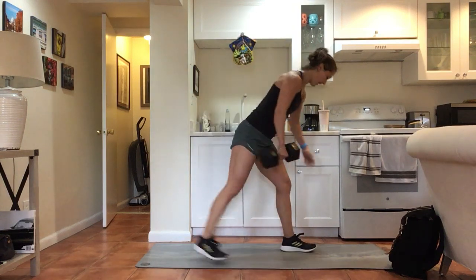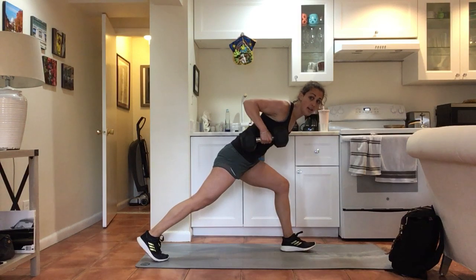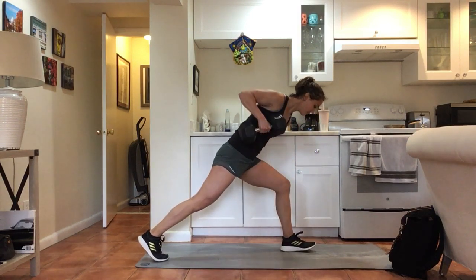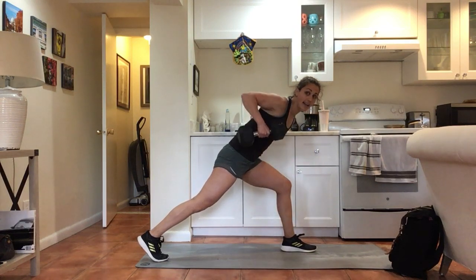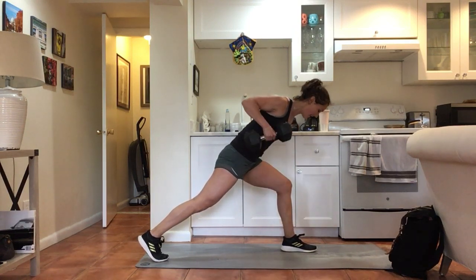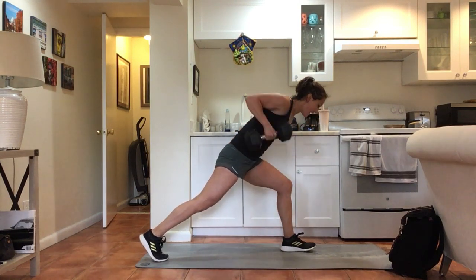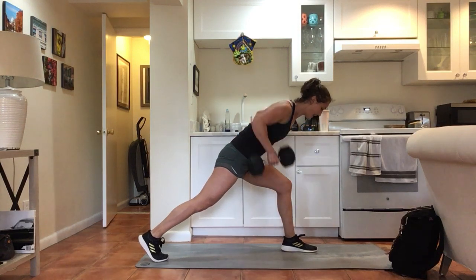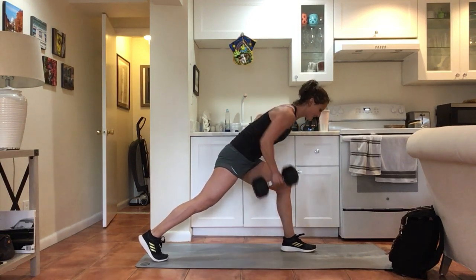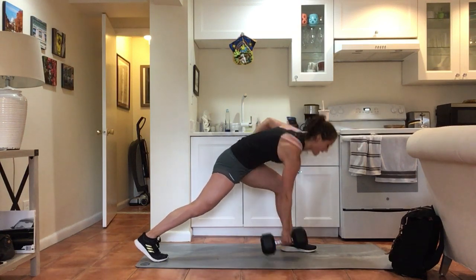Set up that other leg. Left leg in front, right leg straight. Hinge forward, drive straight up. Now focus on the stability in that right leg. Feeling the strength and the power through that side. Like my butt is shaking, my quad is shaking. I feel myself really strong here. And I'm pulling straight up.